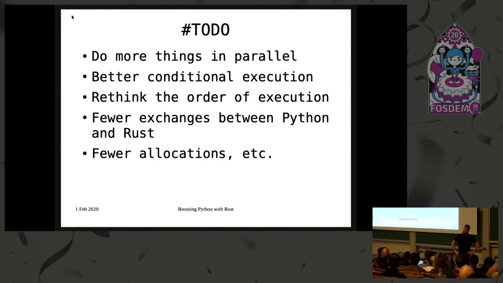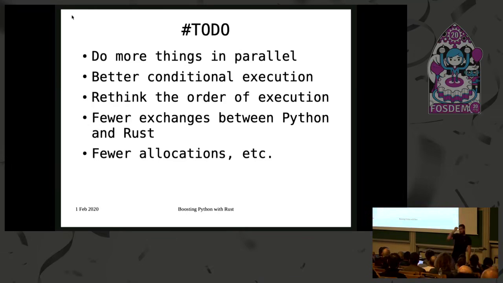I talked about how Rust makes writing parallel code a lot better and a lot easier. We could do more things in parallel. There are basically three main loops within Status, and I think only one of them is run in parallel as of now, and it's really the simpler one, and it's not really the most expensive one. So just running those things in parallel, so say if you have 100,000 files, you don't want to check the first file, do all the thing, then the second one, etc. It's very easy to parallelize most of the stuff. Especially now that most computers have a lot of CPUs, it actually gets a lot faster.